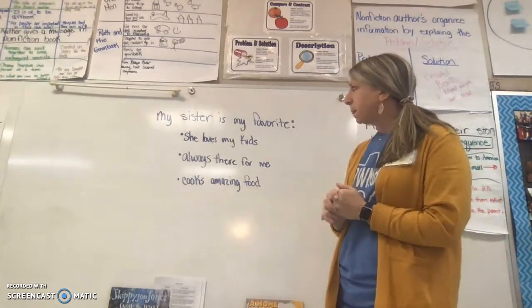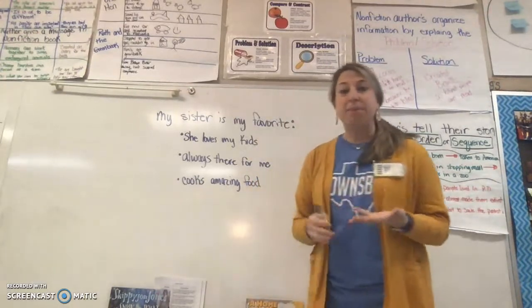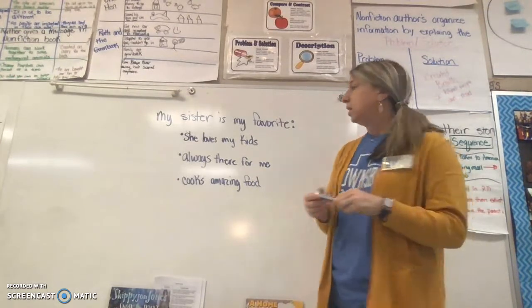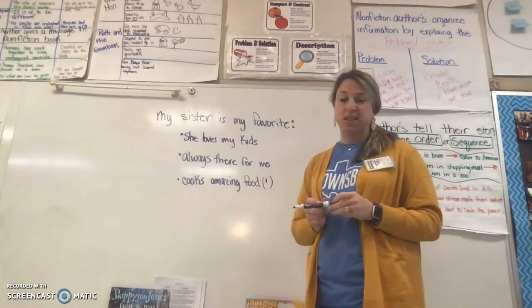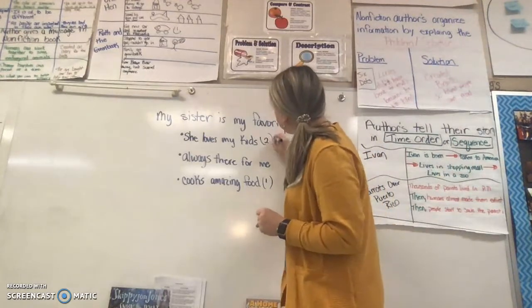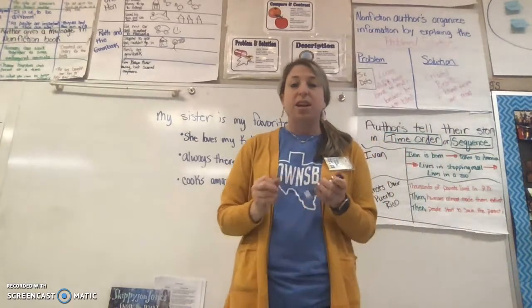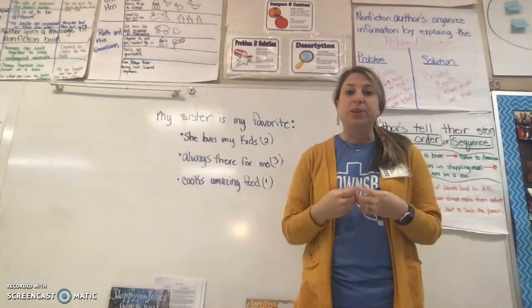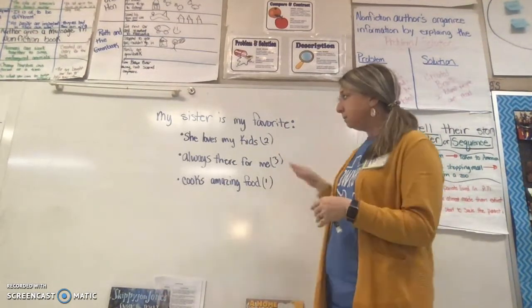But I need to think about what is the most important thing about my sister, and I might put that last so that my story ends really, really well. So I might start with she cooks amazing food. That might be my first reason that I talk about in my story. She loves my kids. But the most important thing that I think is huge about my sister is that she's always there for me. And I have those examples to give of when we were kids and how we were adults and how she's been there for me.